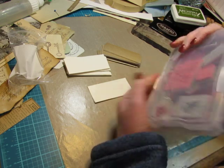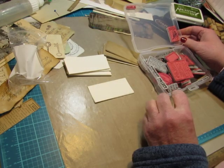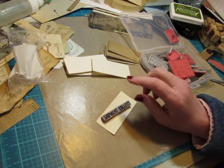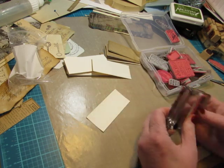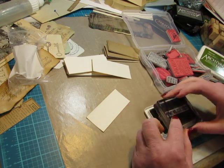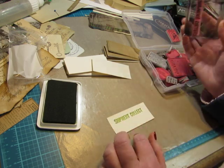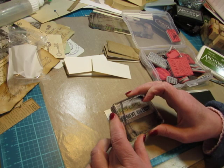I love the Tim Holtz Field Notes set. There are a lot of words and numbers in it that are fun to play with. How about Shipment Collect? And I'm going to try this one in the fern green. Two of them and then cut it in half.